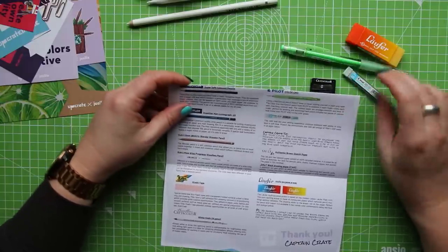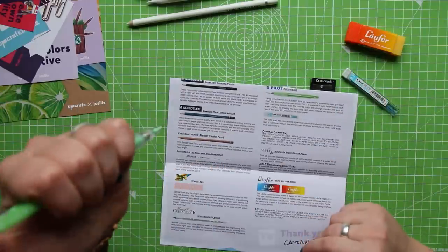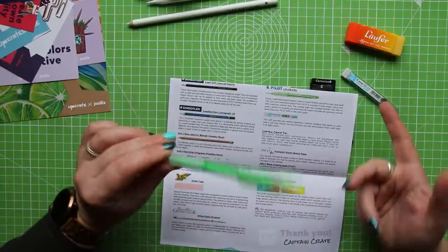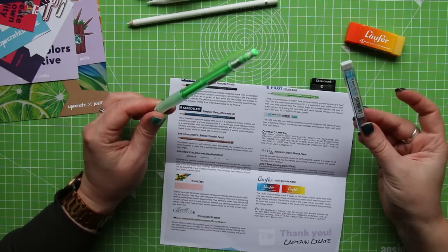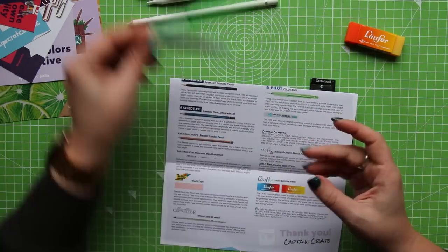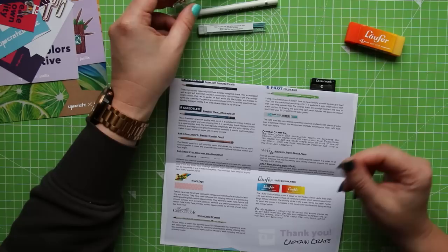The Pilot Colour, you know, this is the mechanical pencil. It's available in 8 bright colours, each with matching coloured lead. So this has got green lead in it. So you can buy the refills in all the colours, so you could just keep one pencil and you could switch between them. That's pretty cool. I quite like that. That's quite a novel idea.